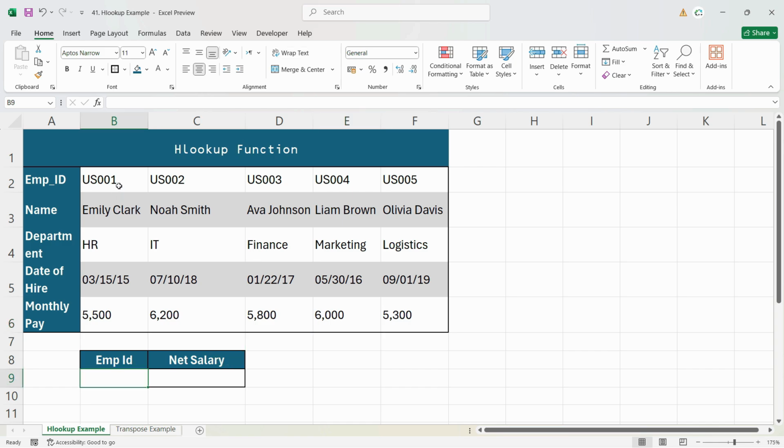Let's create a search box, and instead of manually entering all the IDs, I want you to create a drop-down list. You already know what we have done earlier. Using data validation, we can create a list, a drop-down list. So you can stop at this point and just try this by yourself and resume this. Okay, so hopefully you are able to design the drop-down list.